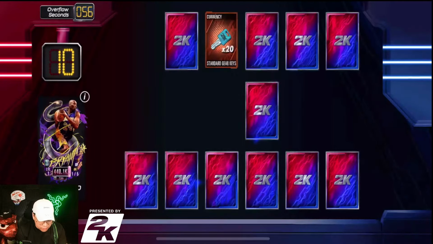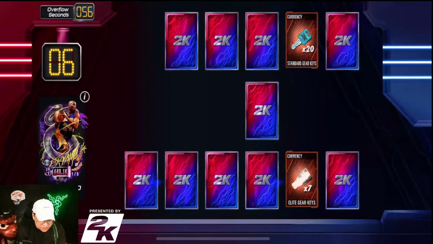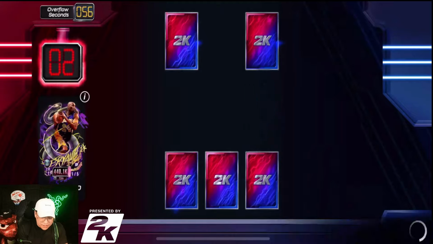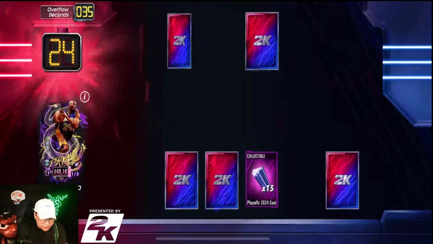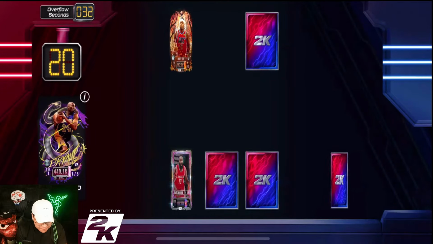You can be kind of quick with it. I think standard keys. No, that's the golden key. James Harden. Oh, standard key. I found you. Legendary key. Found you. I don't know if every time you're beating this level, you're getting all these rewards. Shoot. There it is. Bang.